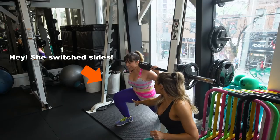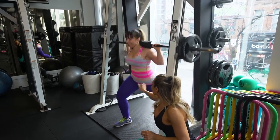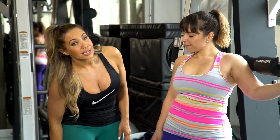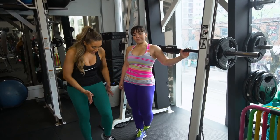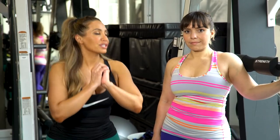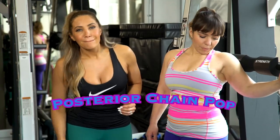She's squeezing it forward and because that knee is up, she's getting more proper hip extension weighted with the knee coming through. As she comes down she's working that hamstring with the squeeze through and getting that hip extension. It's going to work the glute without hitting as much quad — you are still hitting quad and adductors, but not as intensely as the squat — making this a better exercise for thick girls not trying to build out their quads, but trying to get that posterior pop.